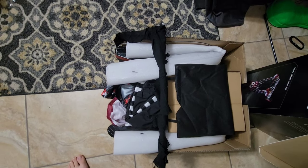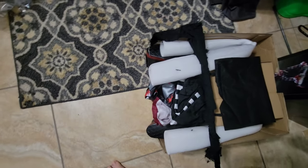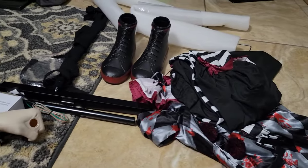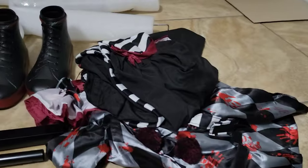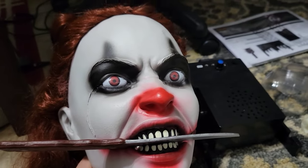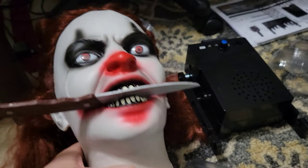Here is what it looks like, completely taken out of the box. And now let me separate all the parts. Alrighty, here's all her parts. Unfortunately, I don't have the most organized setup, just because there's a lot. But we have the poles, clothing and fabric, shoes, foam, head, which looks really cool. I love the head a lot. Really, really cool head.